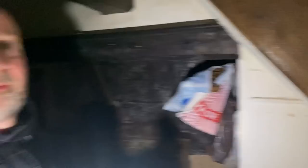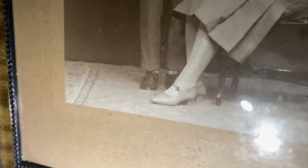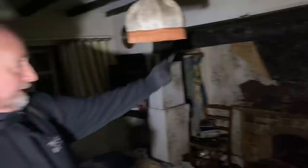He doesn't look very tall - do you think she looks taller than him? She's sat down. Look at his hair - it's swished back, got some Brylcreem on that. Do you think that background is a screen? It's fake - they used to put big screens in the background when you went to like Bridlington or Blackpool. The person in the corner there will have been the one that took the photo.